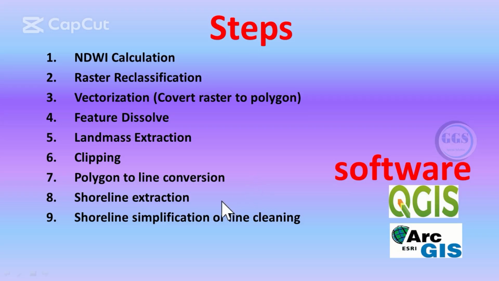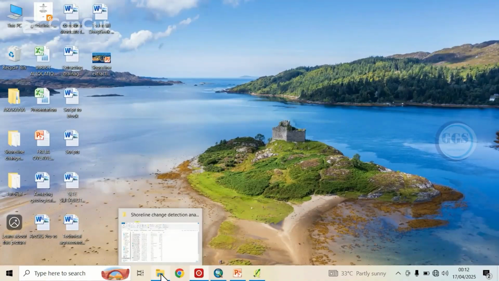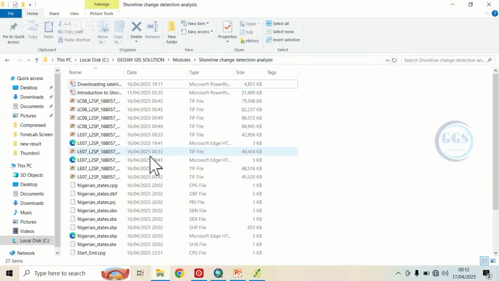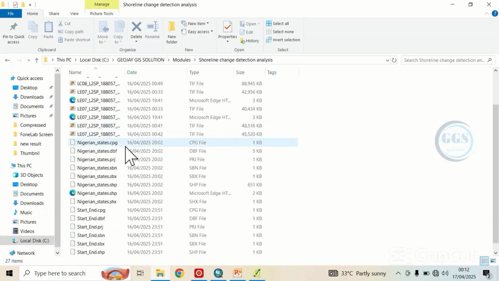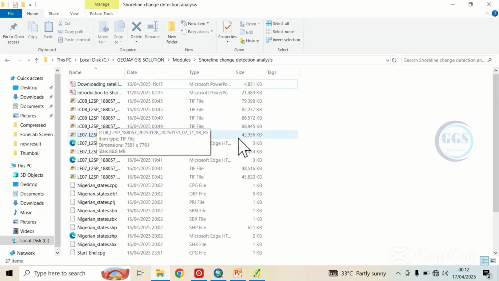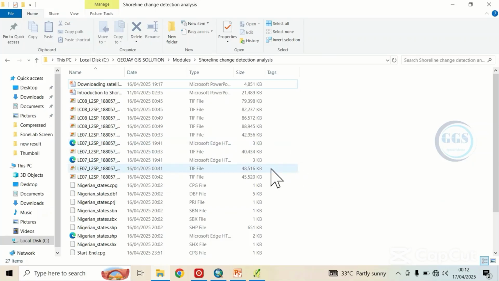Let's get started. So I have my folder. I've created my working folder. All the materials are in this folder, everything, and this is part of what will be in the description box for you to download, because every data used, the video, the slide, will be in this folder. So in this folder, I've put every data I'm going to use inside here, and all the works and files that will be generated during the course of this analysis will also be saved in this folder, so that you can open the project and see what I've done.